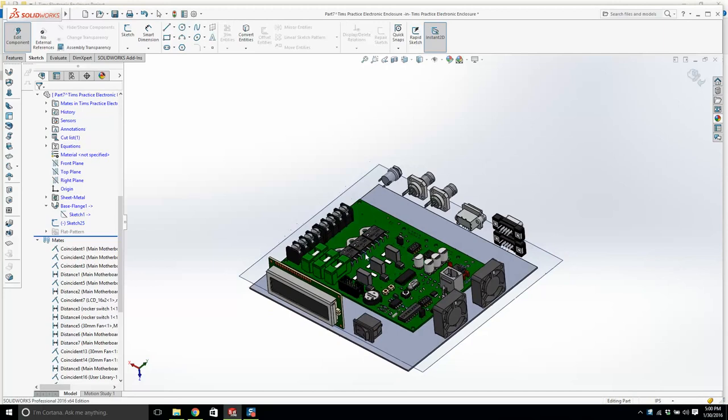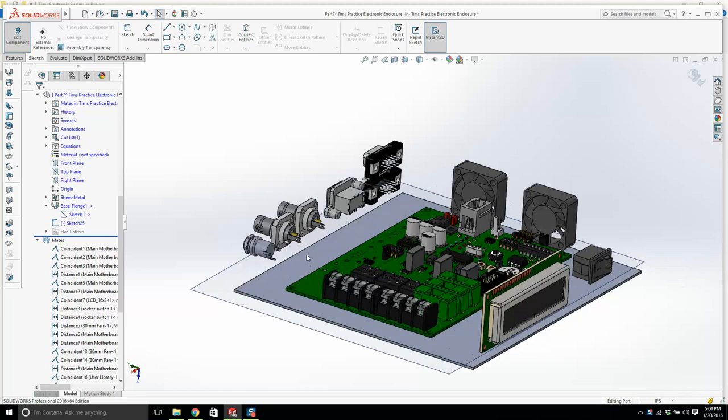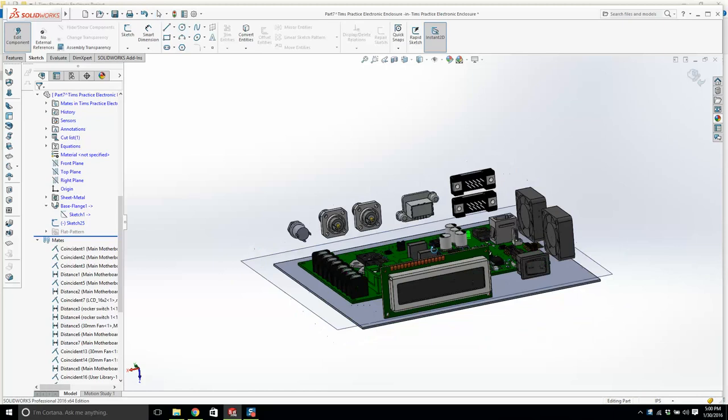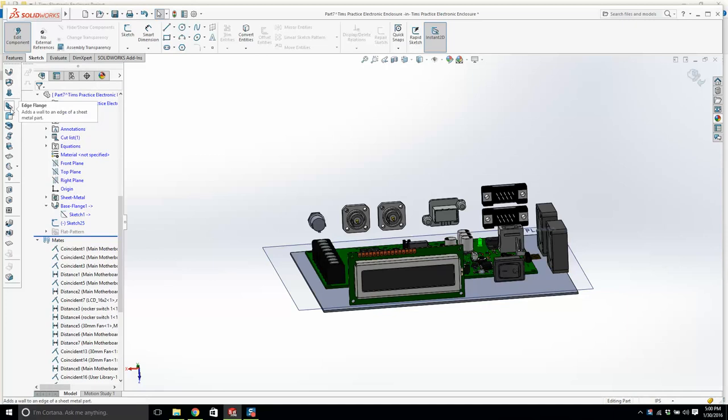You should be pretty good at edge flange. What you can do with an edge flange is we could click this edge and have one there and one there and one there and one there, and we could have four edge flanges. I'm going to show you an easier way. So we know the base flange and we know edge flanges. You're going to like this. We're going to use something called a miter flange.